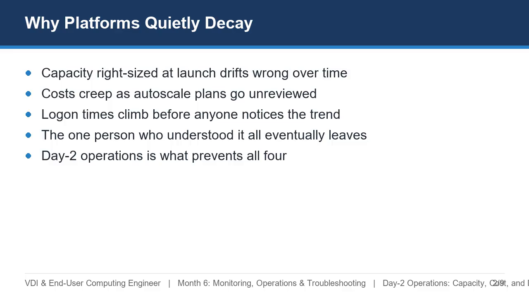A lot of otherwise well-built VDI platforms quietly decay after launch. Capacity that was right-sized at go-live drifts wrong as usage patterns change. Costs creep upward as autoscale plans sit untouched for a year. Logon times climb slowly enough that nobody notices until users start complaining loudly all at once. And the one engineer who actually understood the environment eventually moves on. Day 2 operations, the discipline this lesson covers, is specifically what prevents all 4 of those failure modes.